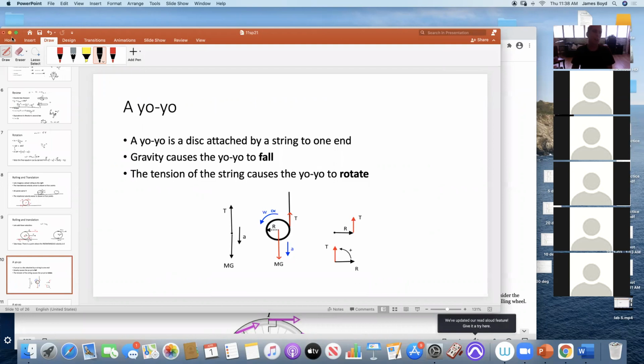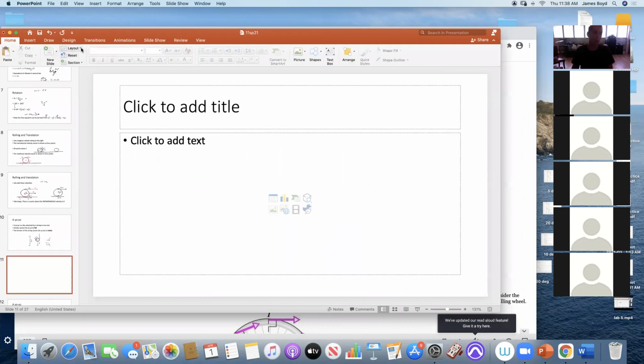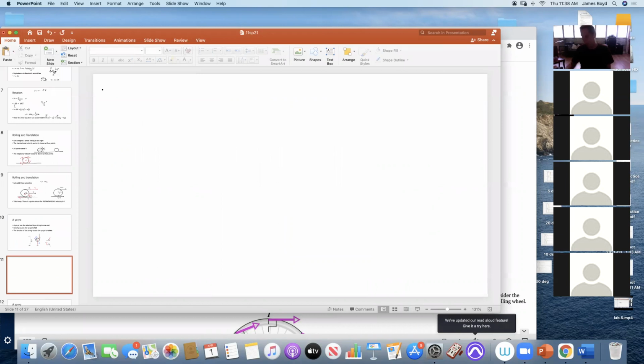I want to talk about our first real actual torque problem. If you guys don't know what a yo-yo is, a yo-yo usually is like two discs together with string around it, and you put the string over your finger and it rotates as it unspools. So it goes down, it unspools, it grabs the end, and it comes back up. We're not going to talk about the dropping to the bottom and coming back up and why that happens. We're just going to talk about a yo-yo falling. And we're going to imagine that it's just a pulley that somehow has a string at the edge. So it has a string connected at the edge.